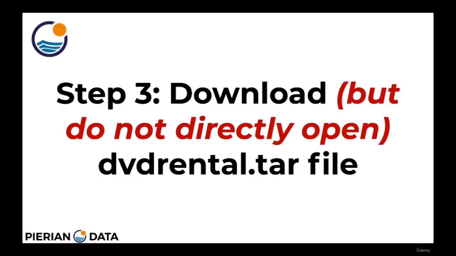Step 3 is to download, but not directly open, the dvdrental.tar file. As a resource in this installation lecture, you should see a dvdrental.tar file as a resource to download. What we're going to do is download this file, but do not attempt to unzip the file, double-click on the file, or open the file, or interact with the file in any manner. It's only meant to be interacted with directly through pgadmin. So please do not directly open or interact with the file.